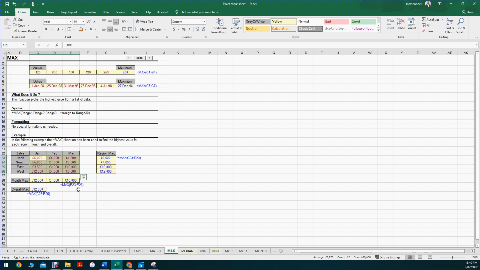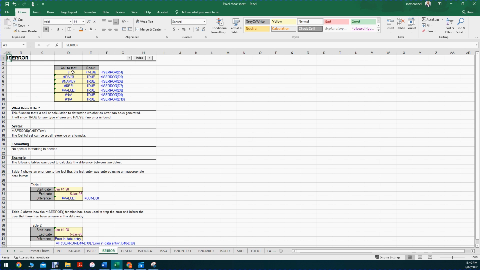If you do get error messages, there's a couple of key errors worth talking about. So what are the key errors? The div error is a very common one, and that's basically when you try and divide something by zero. So if we go equals 5 divided by 0, obviously if you know math, you can't divide anything by 0, you get a div error. So to fix that, basically just don't divide anything by 0 and you won't have this issue.